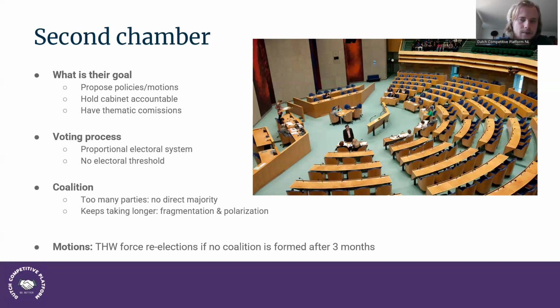So it might mean that they are going to be less hardline. They're going to be less likely to say, we don't want to work with this party, we're not going to form a coalition when X and Y and Z doesn't happen. And you can say this is good because it makes it easier for coalitions to happen. It makes it easier to have more representative policies because there's more horse trading within it.